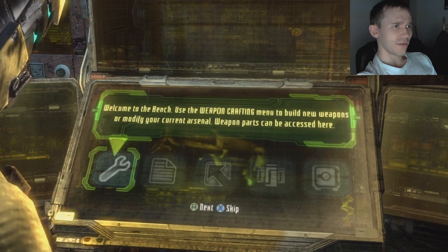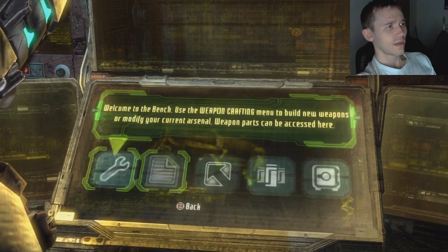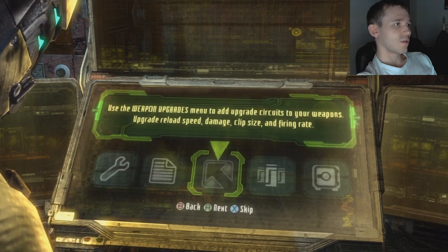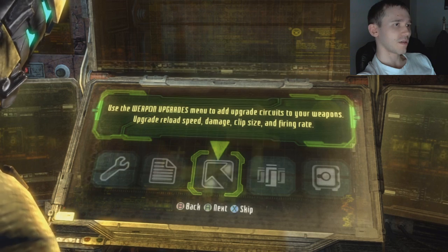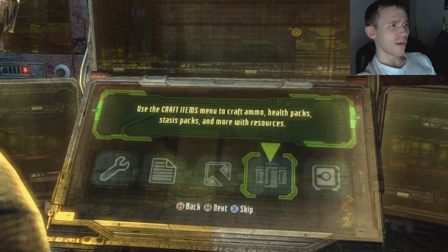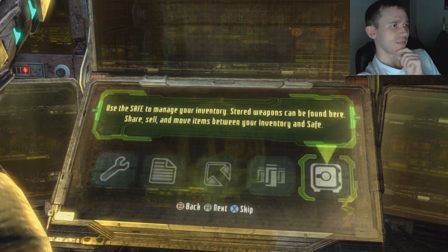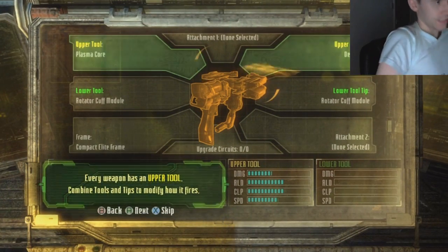Use the weapon crafting menu to build new weapons or modify your current arsenal. Weapon parts can be accessed here, okay. Use the blueprints menu to build weapons from recipes you have found or have received from your co-op partner. Use the weapon upgrades menu to add upgrade circuits to your weapons. Upgrade reload speed, damage, clip size, and firing rate. Use the craft items menu to craft ammo, health packs, stasis packs, and more with resources. And then use the safe to manage your inventory. Stored weapons can be found here. Share, sell, and move items between your inventory and safe. Okay, there. Now that is awesome.